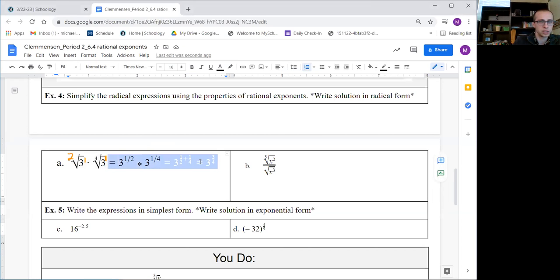I add those two numbers together, 1/2 plus 1/4, which gives us 3/4. Now, like the problem says, I should rewrite it in radical form. I'm going to do that down below because I kind of ran out of room and I didn't want to have to do some juggling. All right. So, any questions on way 1 of getting our answer before we move on to the second way of doing it, where I change after I simplify, after I combine?